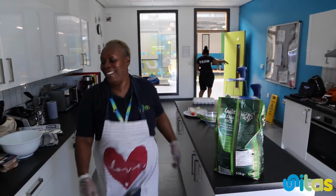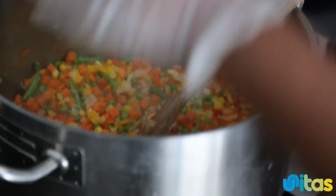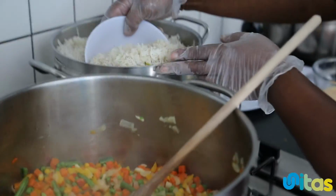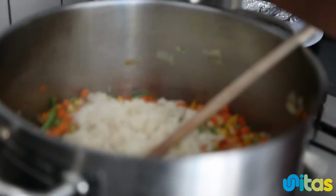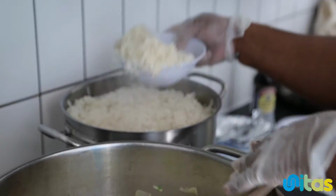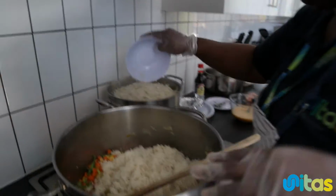Well, lunch already. Right. We can start adding rice. But because I don't have a massive spoon, you can use anything, a cup or a bowl. And you go into your rice and you add it. Yeah? You had your rice? Okay. Right, we have the rice.